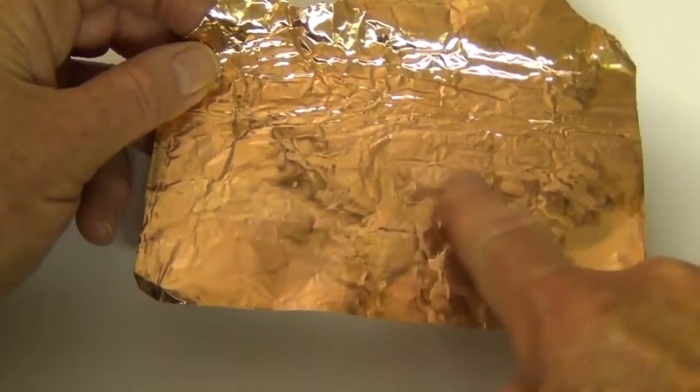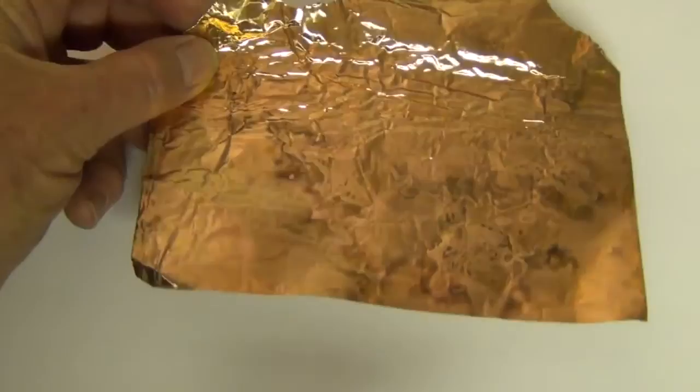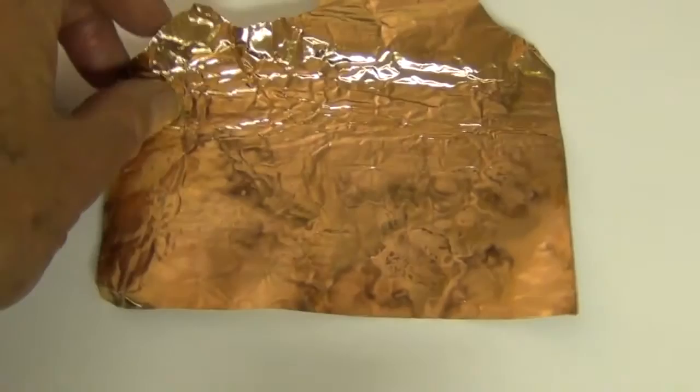Now copper, which is actually considered to be pretty much inert, not as inert as gold but inert nonetheless, even copper will start to corrode and turn back to its non-metallic form when set out in the elements, as you can see here.